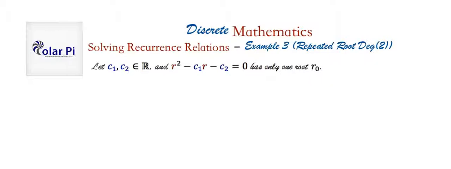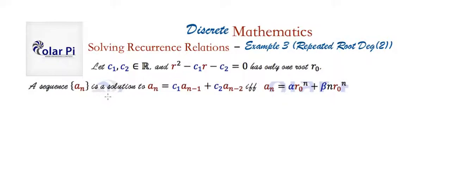Then the sequence a sub n is a solution to this degree 2 recurrence relation in general and the repeated root case if and only if the sequence a sub n assumes the following form. And so, this is the theorem that allows you to deal with repeated roots for quadratic characteristic equations when dealing with degree 2 recurrence relations.